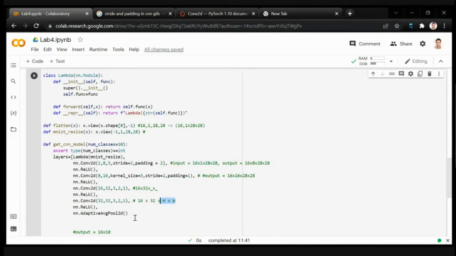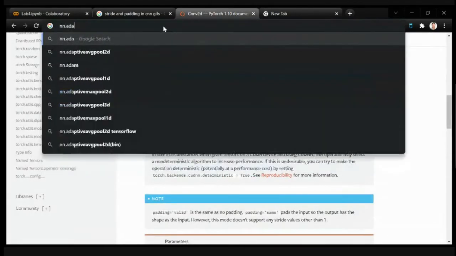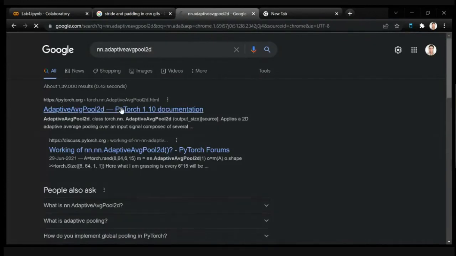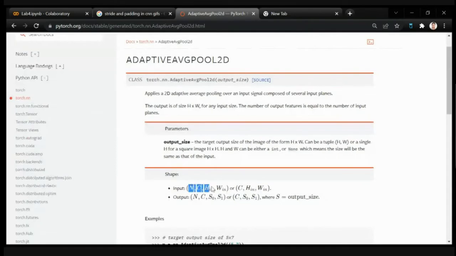All right. And so let's actually go to the documentation for this. It says that the input is going to be this, and the output is going to be N, C, S0, S1, and S0 and S1 are determined by the output size which you put over here.